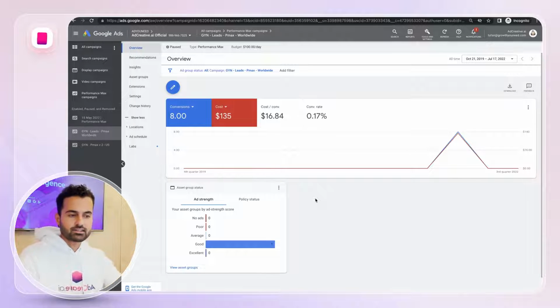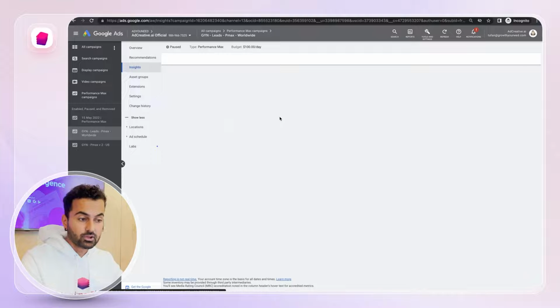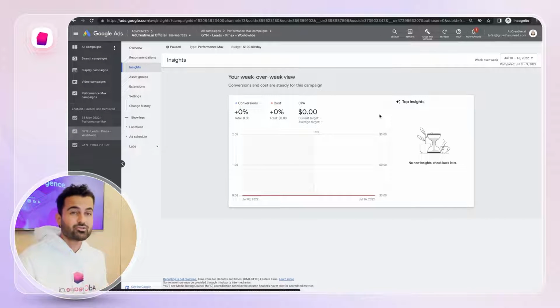Anyway, let's get started. The very first one that I'm going to be talking about is unfortunately not available on this ad because there's not much data, but I'm going to give you how you can do that. So basically you need to go to your Performance Max campaign and then click on your insights. When you click on your insights, if your Performance Max campaign has been running, let's say, a couple of weeks and spent a couple hundred dollars, depending on your location of course, it means it has quite a bit of data.